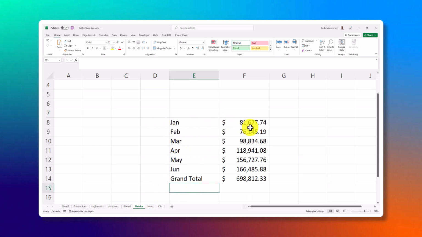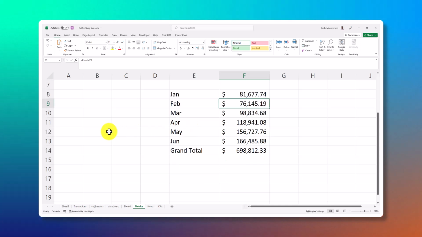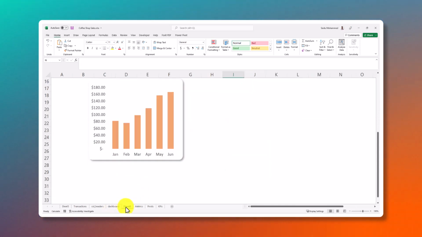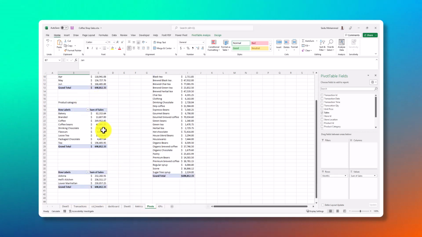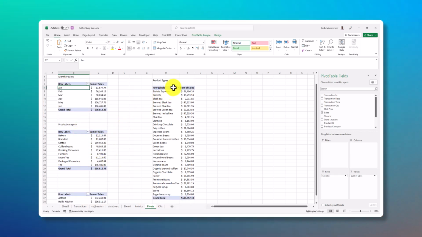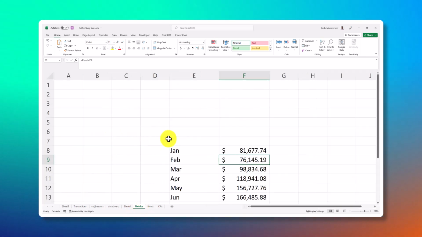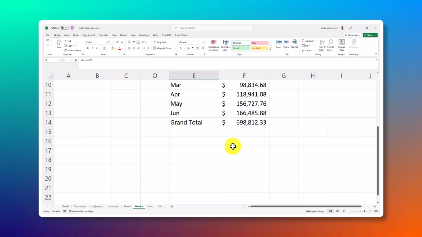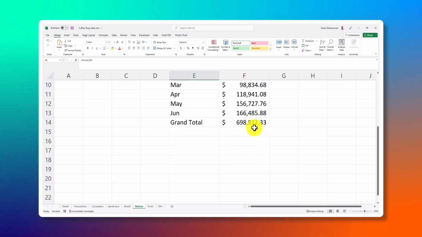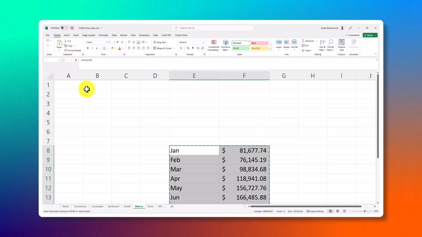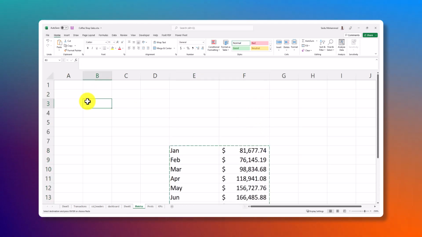So I'll leave this as it is and bring in the rest. So we have these categories, and I'll just reference them here. I need to arrange them in an orderly manner right here. So I'll cut and paste it here.